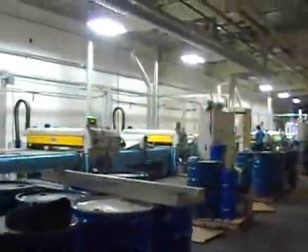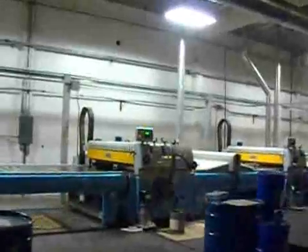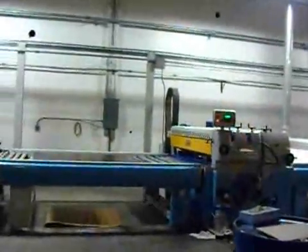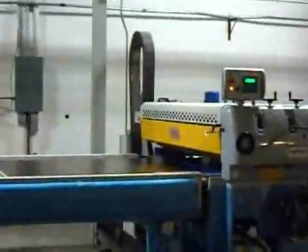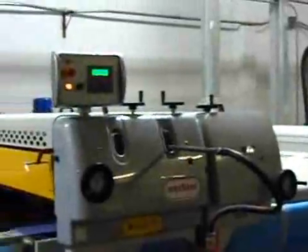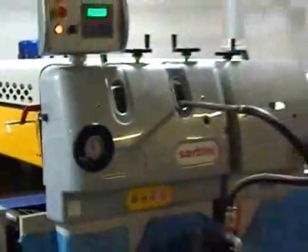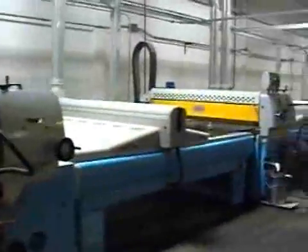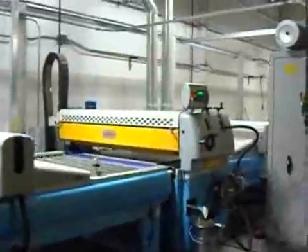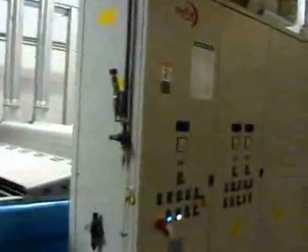Coming out of the drying oven, we have our first of two UV sealer machines, and the first one is actually a filling machine. This will apply UV coating — particularly sealer or filler — onto a board such as particle board. And then with the wiping roll, it fills up the core of the particle board to make a smooth surface. Followed by a gel curer and another sealer machine for a little extra build before we sand.